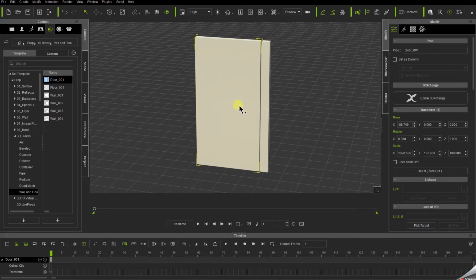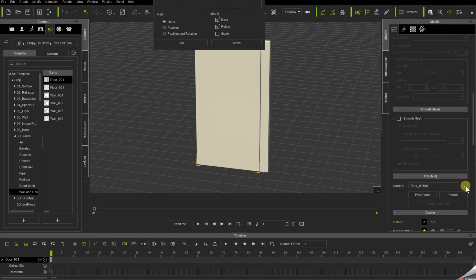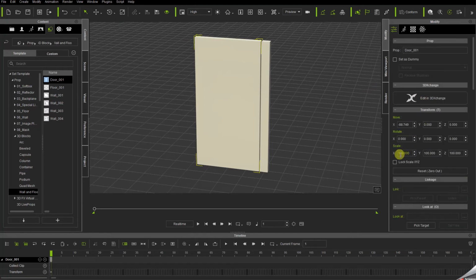Okay, now you'll see something that happened immediately. The scale jumped up to some huge amount, and you do not have a way to reset that transform. So what you need to do is come down to where the attach is and click on the ellipses. Normally all three of these boxes will be checked. I've been playing with mine, that's why it's unchecked. If you uncheck that and then hit OK and then go back up here again, you'll see that it is not inheriting the scale from the other parent piece now, and so it is back at 100% like it should be. You really need it to be that way.